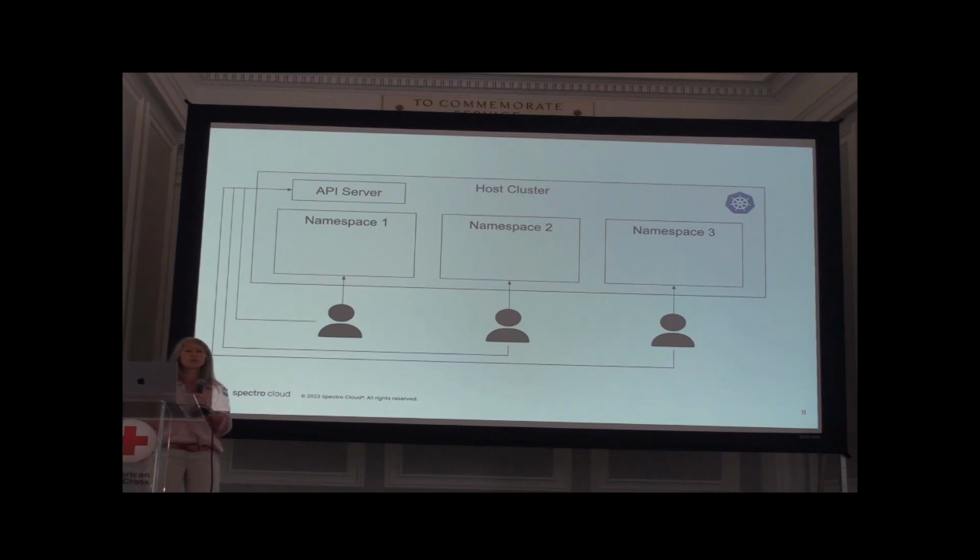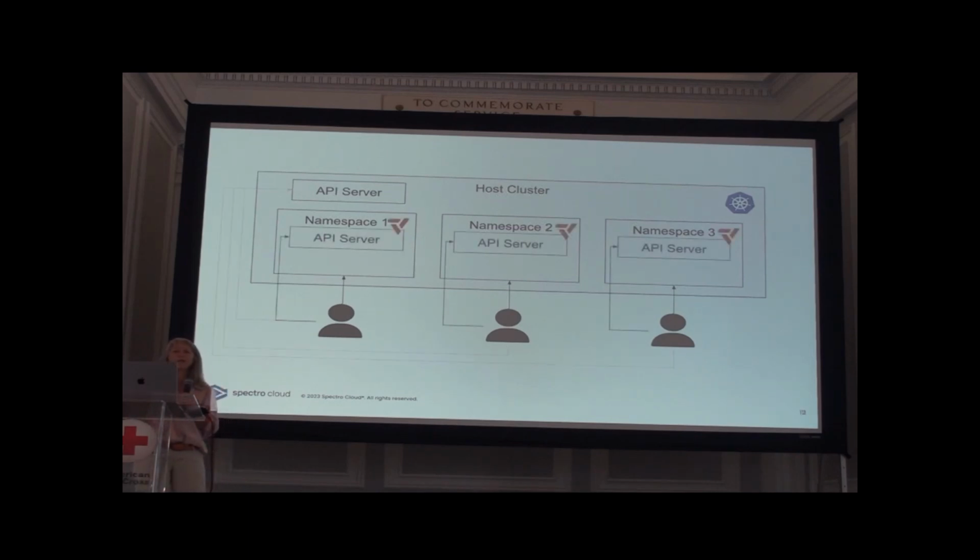Here's what a virtual cluster is. And I should be very clear here that when I talk about virtual clusters, I'm talking about an open source project called vCluster. So vCluster does the following. It effectively runs an API server inside of each of the namespaces. And I'll show you a command line screen in just a moment to show you how that's all broken out. But it runs an API server inside of each of the namespaces. So now you can see that each one of these users has their own API server.